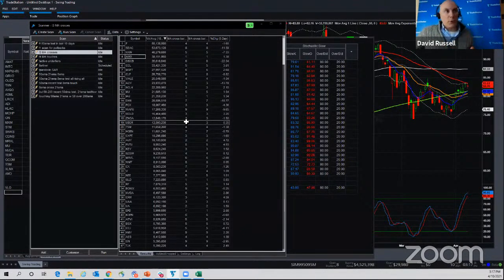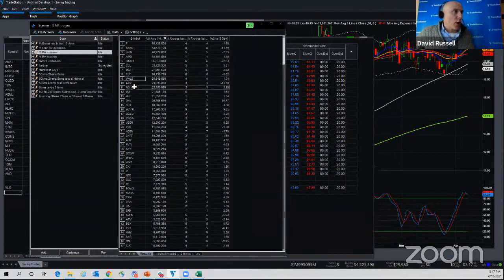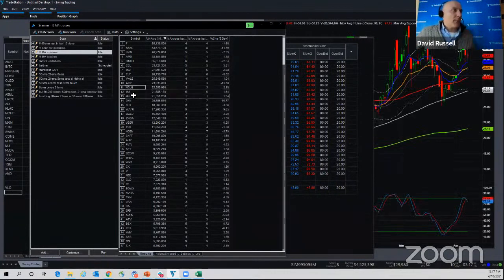Now, the other thing you could do with a stock like this is say, I only want to find stocks where the price is over the 50-day moving average or something like that. So all these scans I'm showing, you can refine them down further. But here's a name like Microsoft. All these are similar examples, and some of these are potentially opportunities that you might want to just see. I'm not saying that any of these right now are instantly buys. I just ran this scan for the first time in a couple of days this morning, so I'm not even sure of all the results it's giving me.